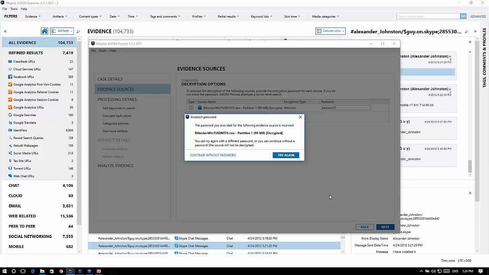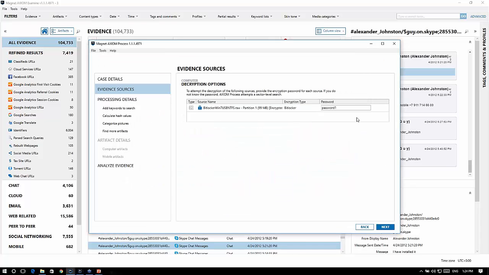And even though it is encrypted and we won't be really able to recognize the file system, Axiom and IEF will carve through it. So if there are encrypted portions that hit on our carvers, we'll pull out that information. So sometimes it is still beneficial to run an encrypted image through IEF and Axiom, and we really don't depend on the file system. I can't guarantee that you'll find anything, but in some cases you certainly can get information out of it. In this case, I do know the password, so I'm going to hit try again.